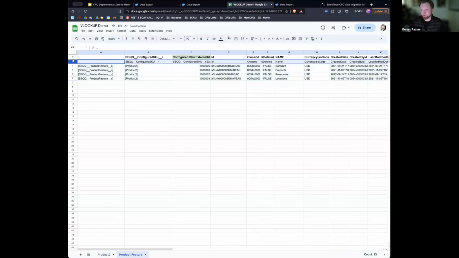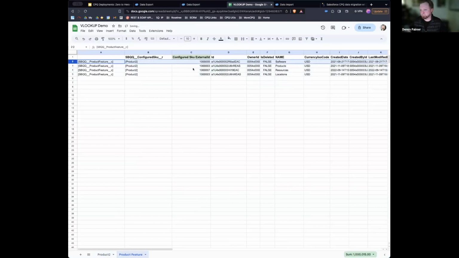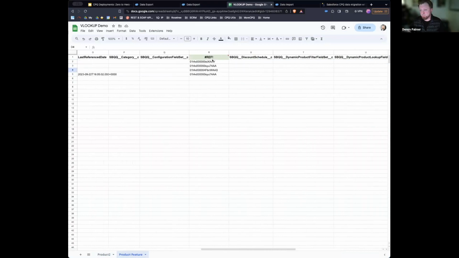Same thing here too, we don't need this header column. Now we can remove these IDs because we're just going to do an import. So if we scroll over, we can see I've made a column for configured SKU. Our features are related to products.